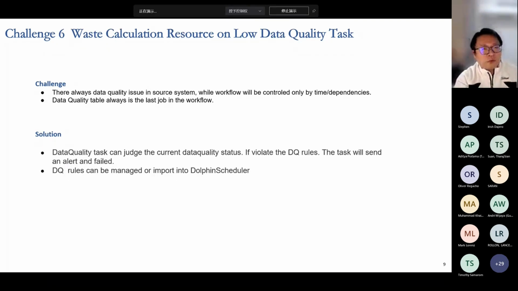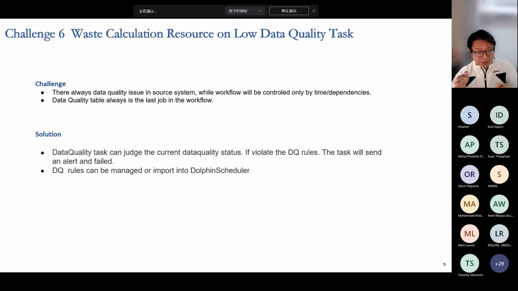We also found some data quality issues. For example, we extract data with one SQL and want to validate the data quality. If the data quality is okay, we continue to do the jobs after this job. If the data quality is not okay, we have to stop the whole job and send an email or an alert to us to handle the data quality. In the old days, our solution was to run the whole workflow, and then we would find the data quality issue at the end of the whole workflow.